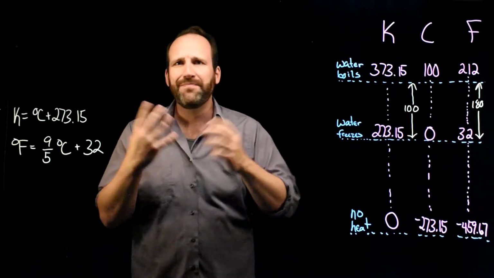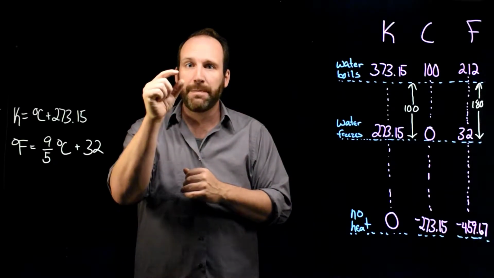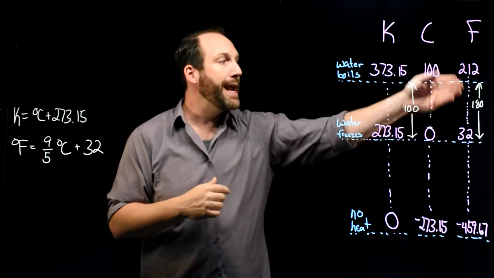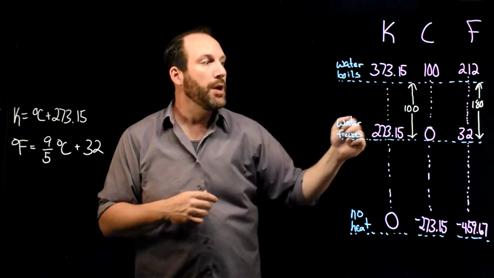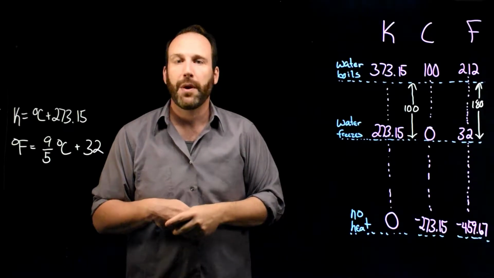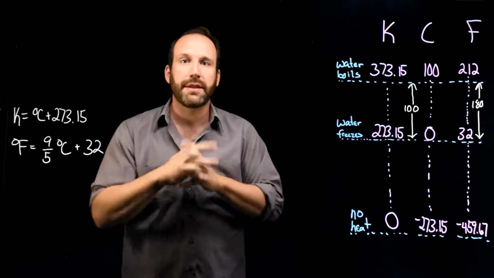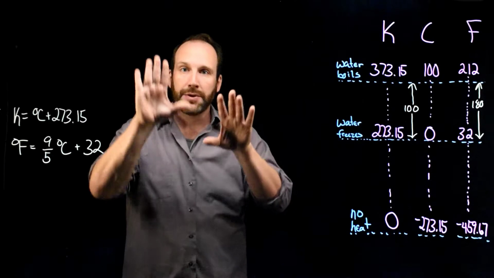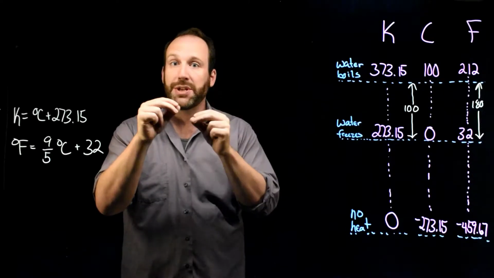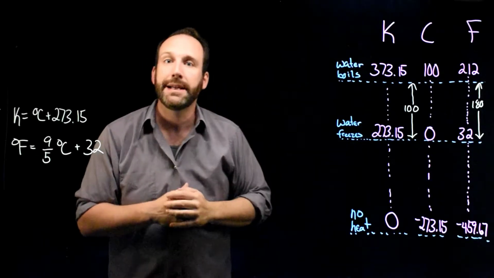That's maybe one of the little benefits of the Fahrenheit scale, that the size between each degree is smaller in the Fahrenheit scale than it is in the Celsius scale. 180 degrees Fahrenheit between freezing and boiling, only 100 degrees Celsius between freezing and boiling on the Celsius scale. So if we want to know how to convert between those units, we need to have this information in our mind, where the scales are relative to each other, so the point that water freezes, and then how big the divisions are between freezing and boiling.